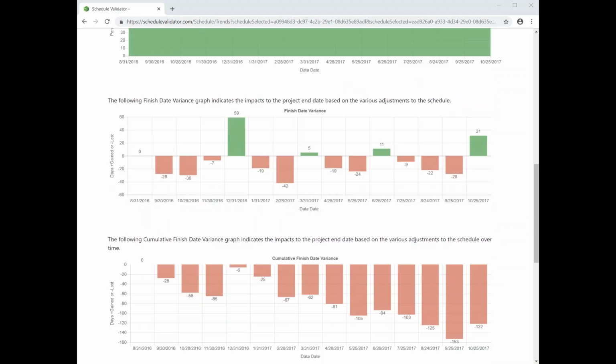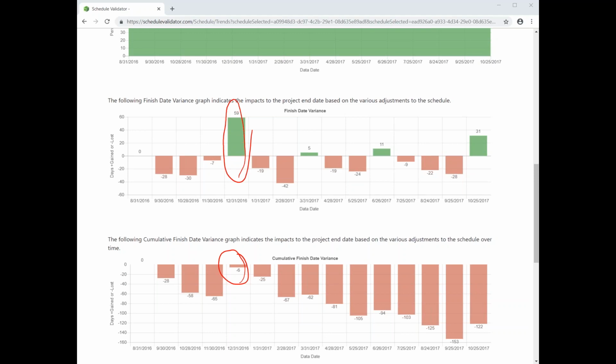You'll be able to see a lot of variances. Here's a good diagnostic report to track: here's what's happening to my end date, right? Once again, if you're putting that on a spreadsheet, you can run a graph that says, look how my end date is going. In this particular case, I can see that in this schedule I had a month where my critical path actually slipped a little bit, but the end date gained.